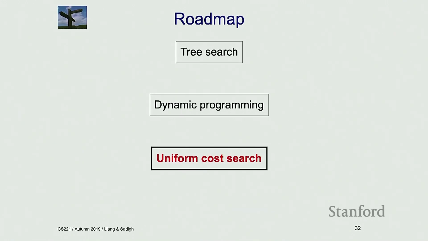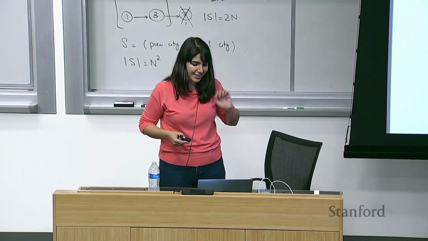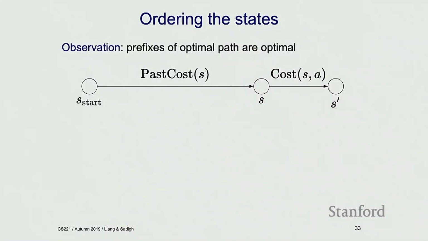Okay? And we've talked about dynamic programming and how it doesn't work for cyclic graphs. And now we want to spend a little bit of time talking about uniform cost search and how that can help with the cycles. If you have seen Dijkstra's algorithm, this is very similar to Dijkstra's. So it's basically Dijkstra's. But all right, let's actually talk about this.